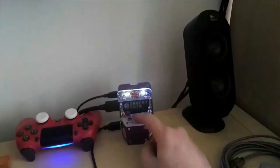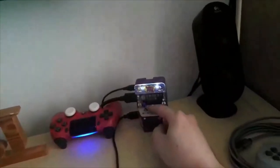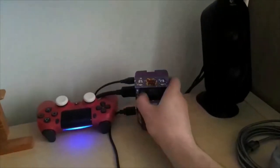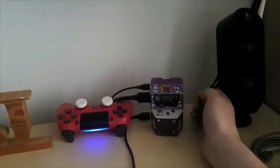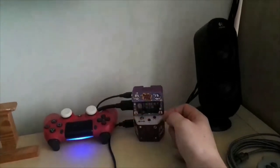All right, so let's press this button down here and see if that powers it off. Hopefully it does. No, that seems like it's shorted. I need to turn this TV down. Goodness me. But this one is up and running. This one runs the script, unless the script's broken. I wonder, is it the script that's broken, or is it the button? I'm not really going to know until I have a look in there.